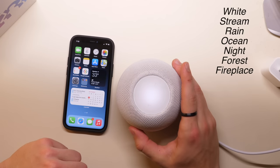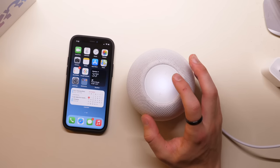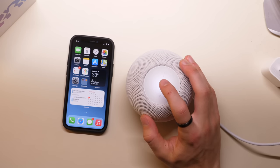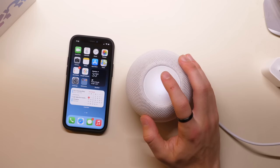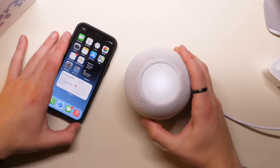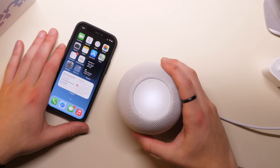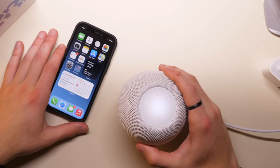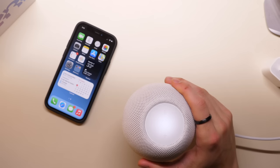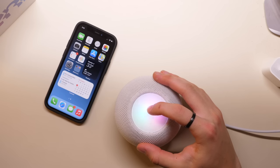Here's white noise. And that's just good for studying. It's just simple, staticky background humming. Play stream noises. Very soothing. Play rain noises. This would be a pretty good one to fall asleep to. Play ocean sounds. Play forest sounds. Play night sounds. And my personal favorite, play fireplace sounds.